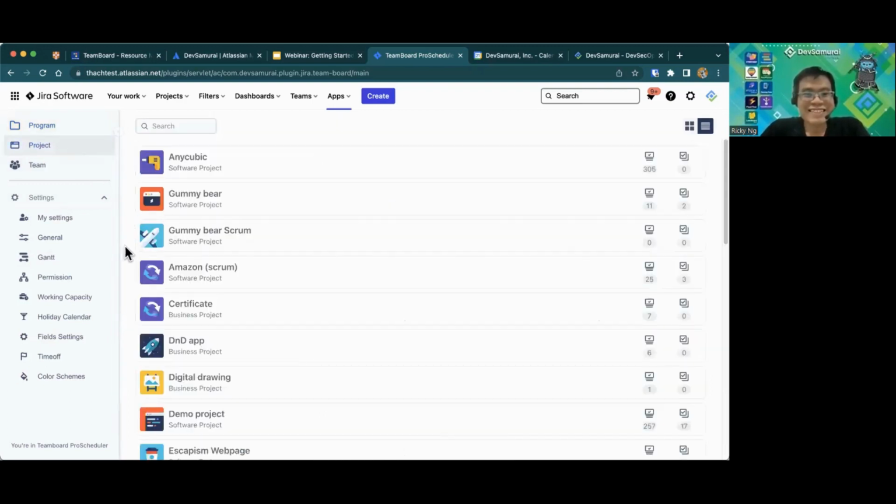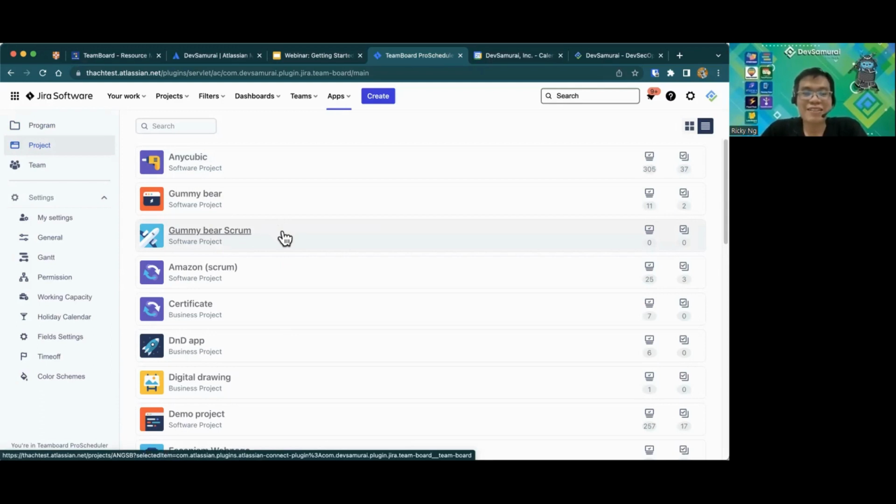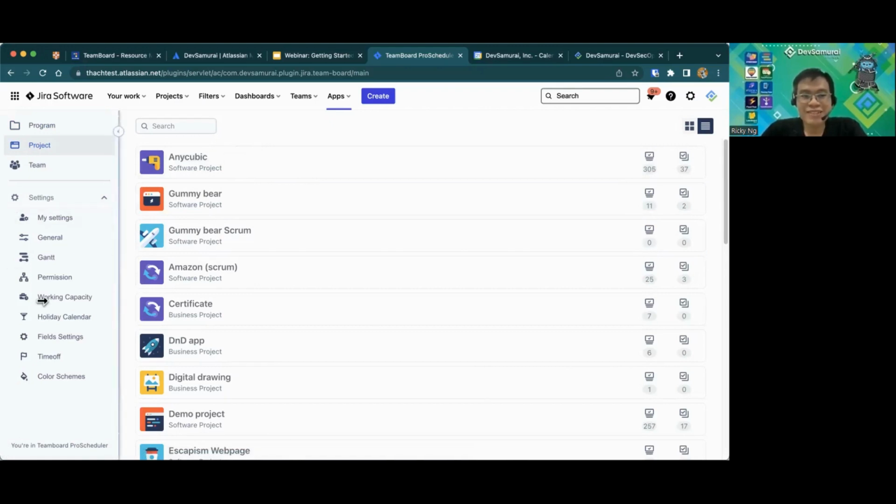But I have used this app so many times till now, and I feel like it boosts my productivity and my planning skills. Previously, it's quite hard for me when I don't have this tool.